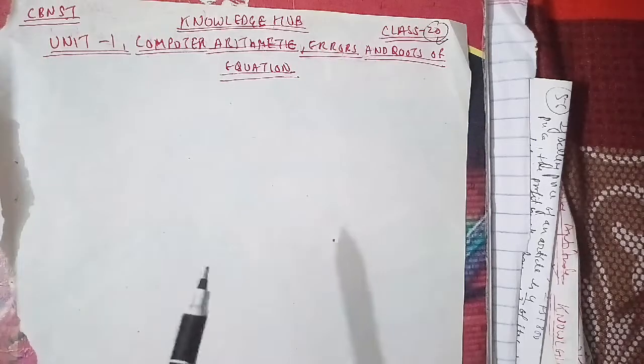In the 20th class, I will start by discussing the question first: use synthetic division with x equals 1 to find f dash 1 and f double dash 1 for the equation f(x) equals x cube minus x square minus 1.0001x plus 0.9999 equals 0. That's what we have to cover here. So we go ahead.